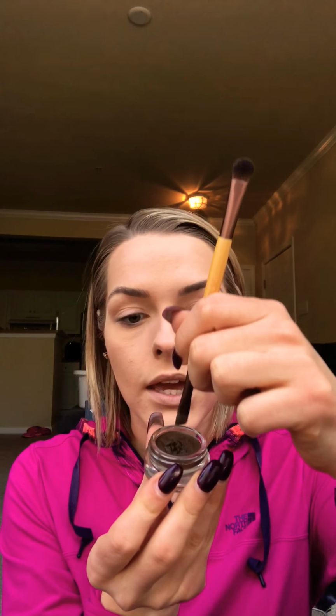So brushing them out, and then I'm going to take the end of this EcoTools brush, which I don't have a name for, so just bear with me. It's like a precise thing, whatever. I'm going to take my dip brow and lightly dab in it. You don't want to scoop anything out. You just want to dab the product in it, because a little bit of this goes such a long way, and you can't really hit off any excess because this is more of a gel. So you just want to do it lightly, okay?